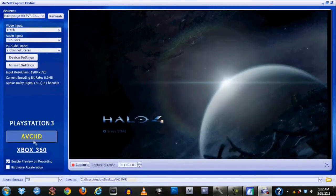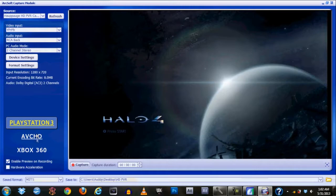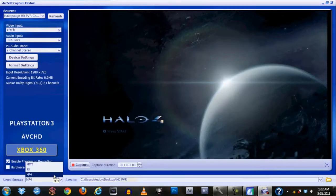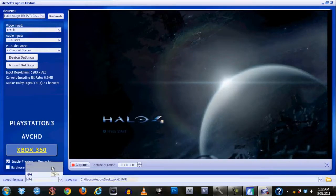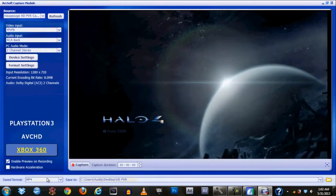If I click TS, AVC HD. If I click MP4, it's Xbox 360. So literally these mean nothing. It's really these things. I like MP4 the best because these two are like DVD type stuff, and some players can't play these, but most can play MP4s, so why would I not pick that?